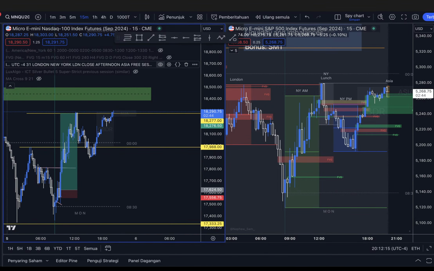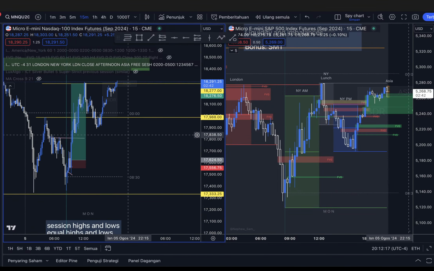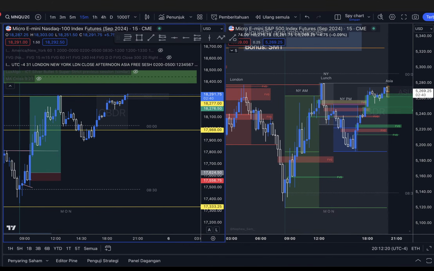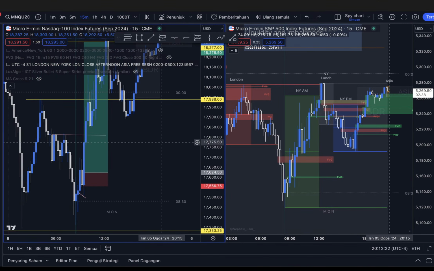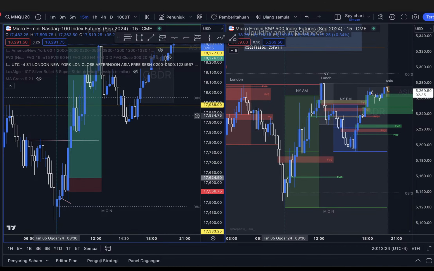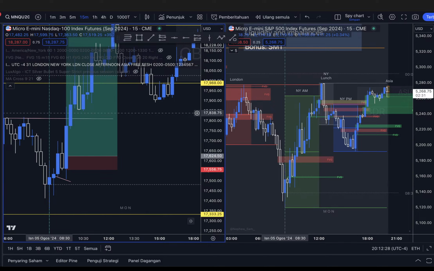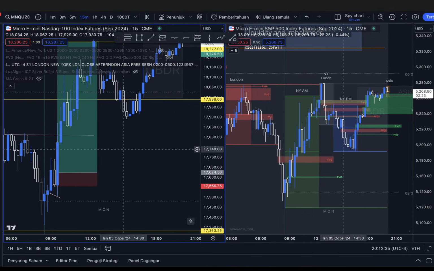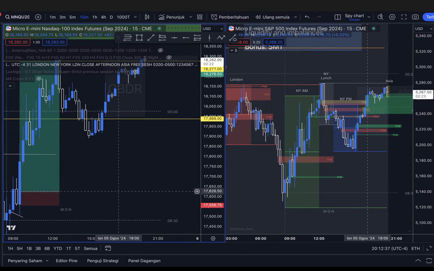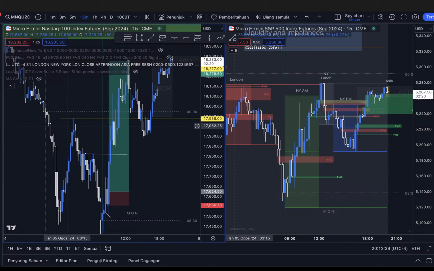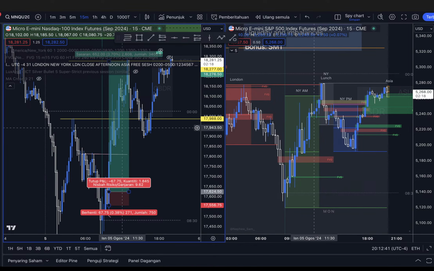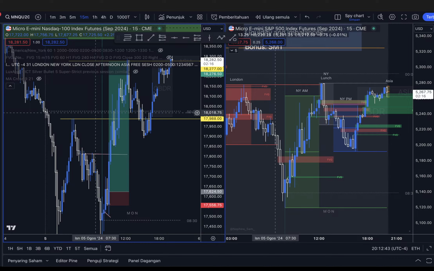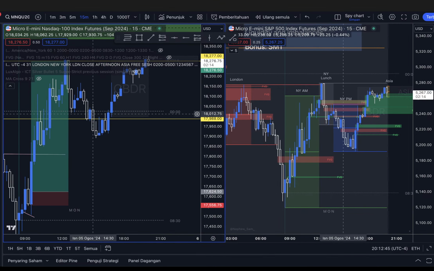Then my last one I use that I don't really pay attention to for real is the ICT everything. This is the one that a lot of people preach. I use it now because I made my session open 8:30, and I used to trade at 8:30, so I like to see the 8:30 candle where it is. And then it shows you the midnight open and the 8:30 open, obviously. But I feel like midnight open is only necessary if you trade the London session, overnight at midnight or 2 a.m. to 5 a.m. For us, it doesn't matter. Yes, it helps.